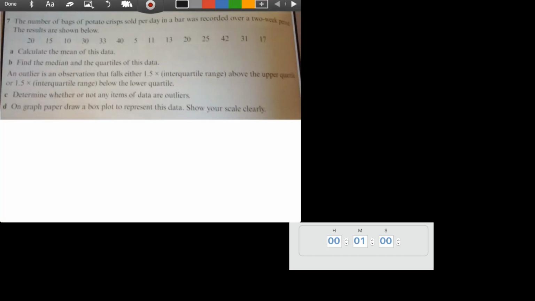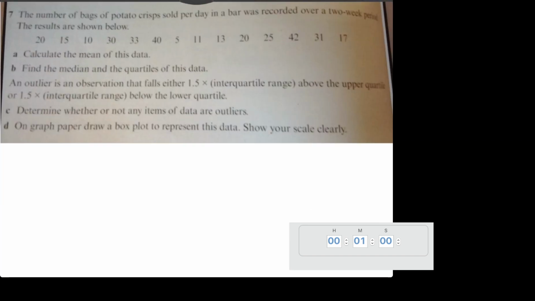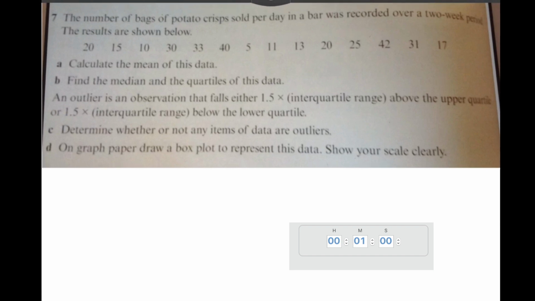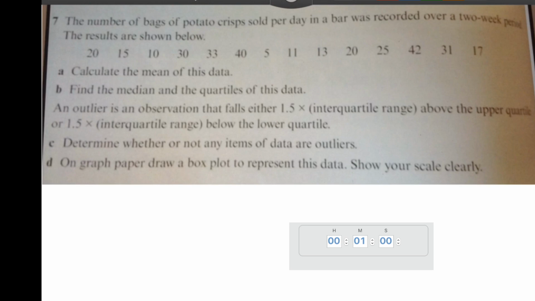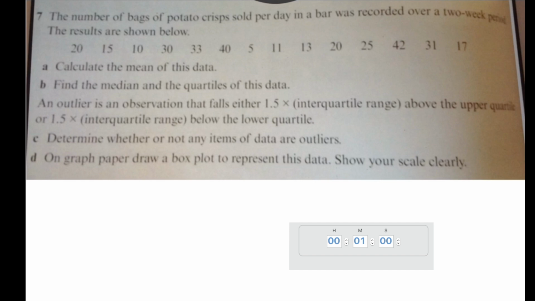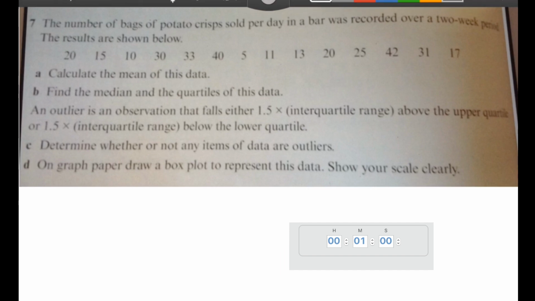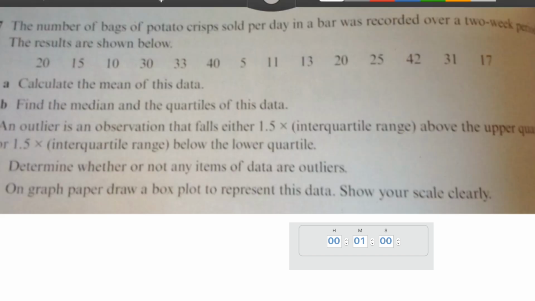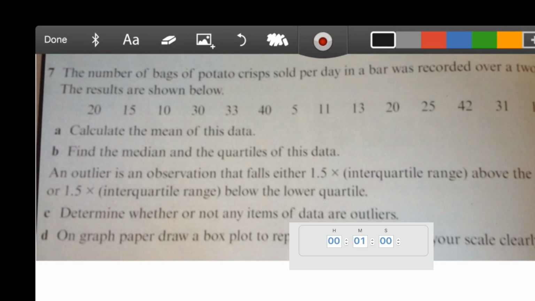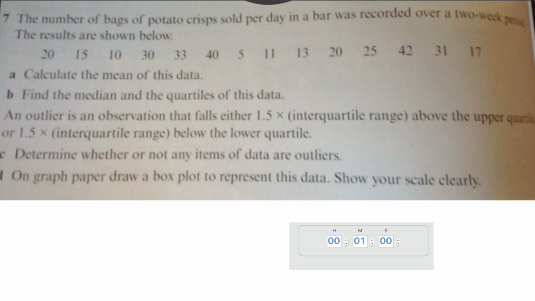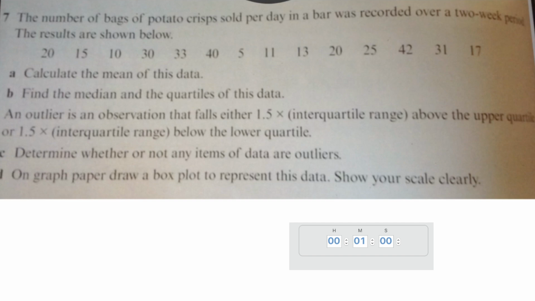I'll resize the screen again because this iPad wasn't set up properly. There you are. Cool. I'll start the timer now. 5 minutes.